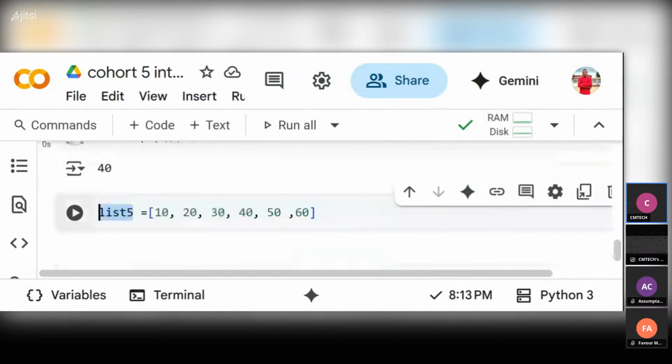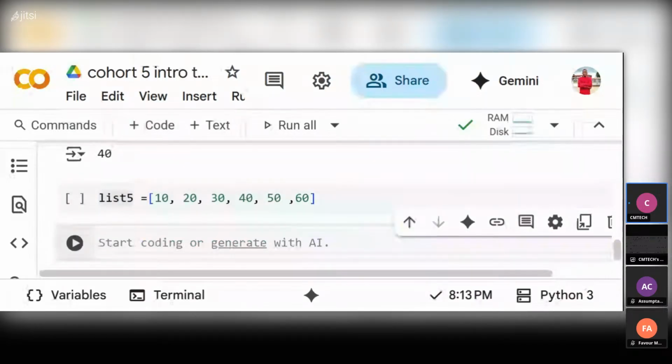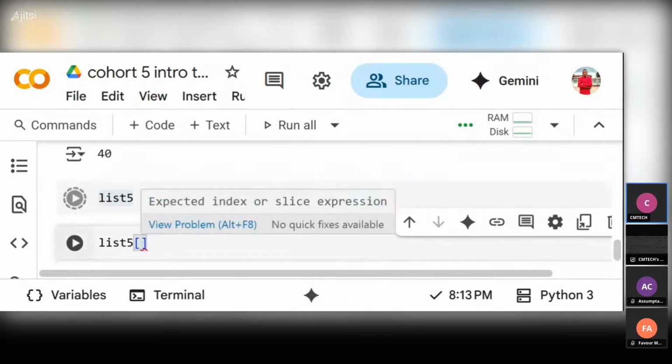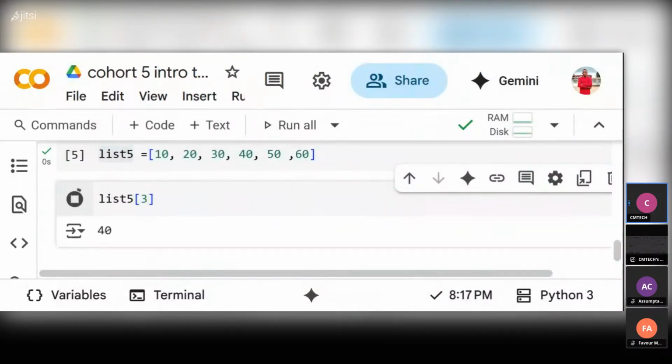Now I can use this other method to get the item I want to pop out. Let me add the index number of 3. Now, with this, I can still pop out. Did you see this method?